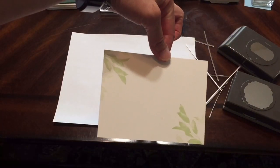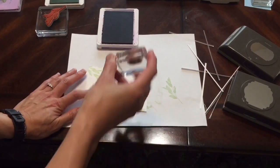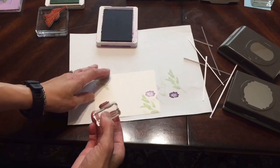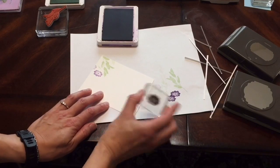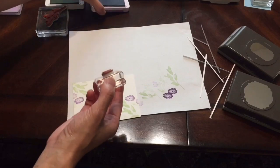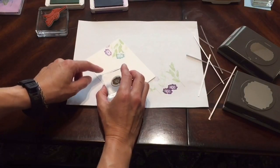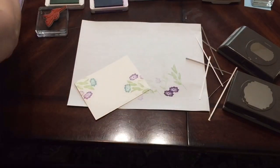Now we're going to add some pretty flowers. The flower is also part of that set. We're starting with gorgeous grape — I love this color but it's a little intense at its first stamping, so I'm going to stamp off the first one and just stamp one here, and without re-inking one more on the edge. Then rotate it, stamp off again — there's your first one and there's your second image. We're going to wash off that flower and add a balmy blue next. This one is fine to use full strength, so stamp here and then rotate and stamp another one.